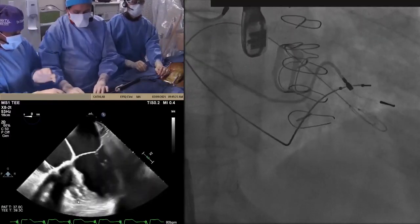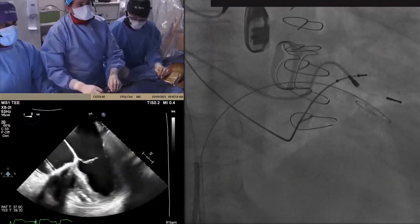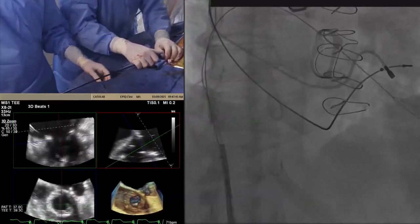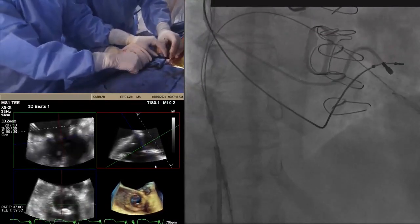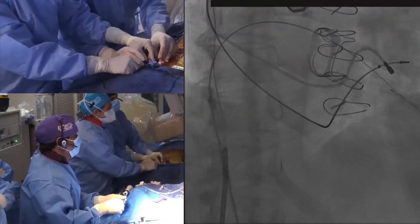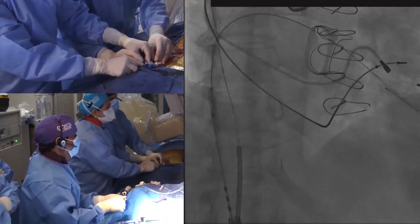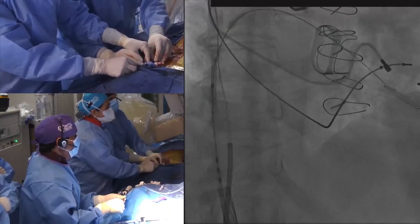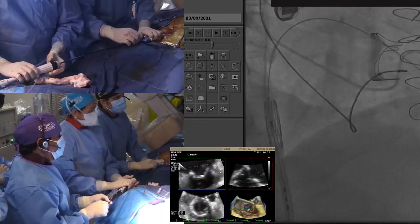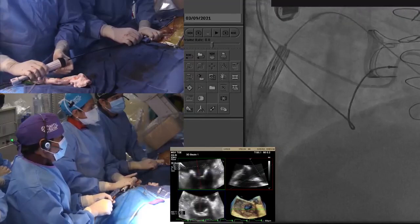Okay, now I'm taking everything out. Yeah, better. You see this much nicer trajectory now. Okay, we are pulling the sheath back so we can load the valve. That's good. That's great. You are going a little bit inside. You see that? I'm advancing. Okay. Yep. Good. I'm flexing. Yep. Lots of flex and gentle back tension on the wire.